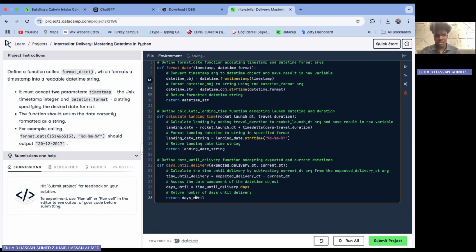So to conclude, this project lays the groundwork for the scheduling and timing system that my space logistics startup will rely on, by creating reusable functions to format timestamps, calculate landing times, and estimate delivery durations. I've also built essential tools that ensure precision and efficiency in our operation. These functions may be simple, but they address critical needs, allowing me to handle complex scheduling tasks with ease. Moving forward, they can scale and be integrated into a larger system to support the growth of my business.